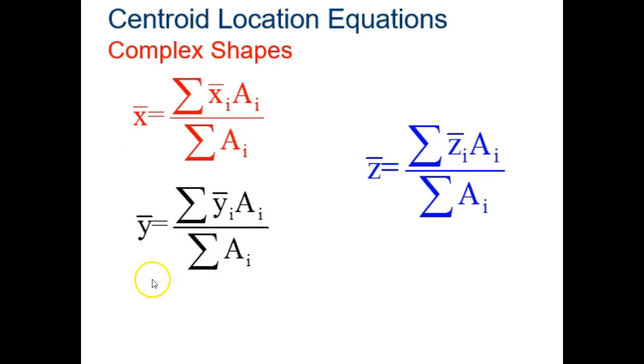To find your centroid location, how far you need to go over in the X dimension, what you've got to do is you've got to find the sum of all your X centroid multiplied by the area of that shape. Divide that number by the sum of all the areas. This big E-looking thing, that's the Greek letter sigma. That means the sum of. So you take all the X centroids times the areas and add them all together. Sum of all the areas, take the areas of all the different shapes and add them together.